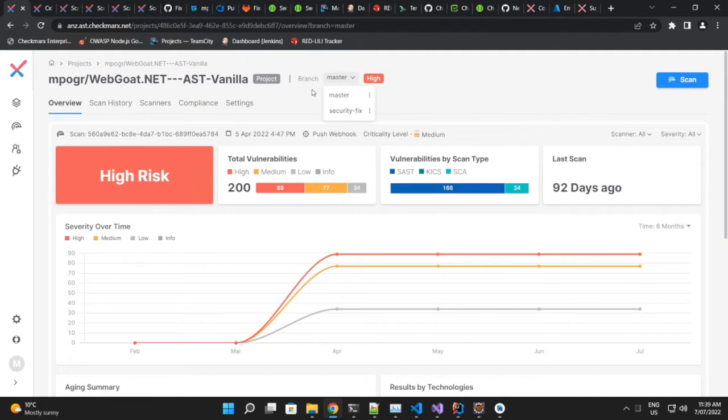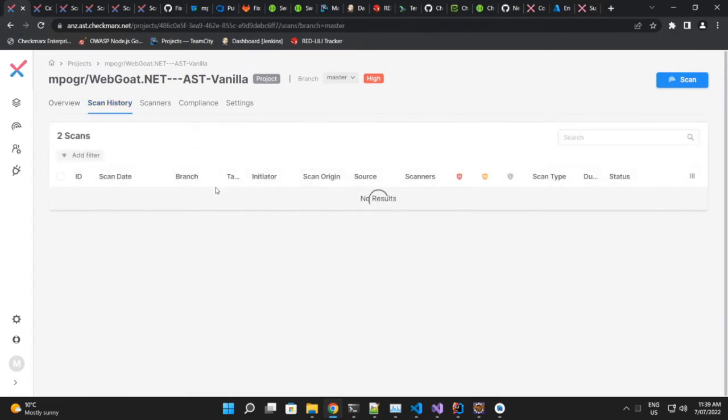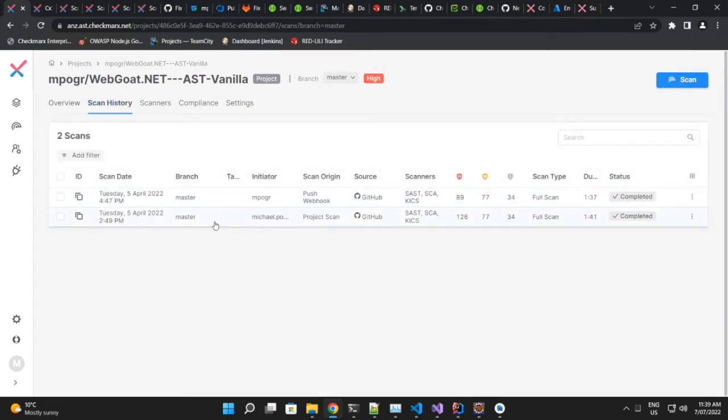So within the project, you can switch between multiple branches. So now I'm in the context of the master branch. I can see that originally when I created the project, so this is the bottom line here, I immediately ran the scan. And I can see that I had 126 high severity vulnerabilities, 77 medium, and 34 low severity vulnerabilities.